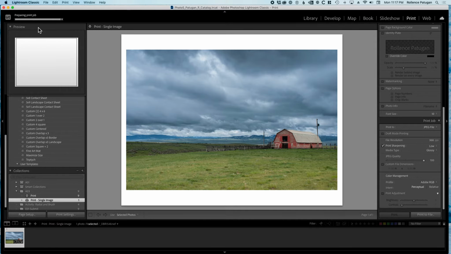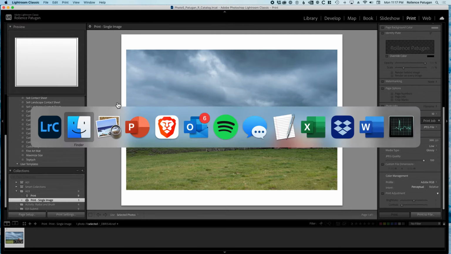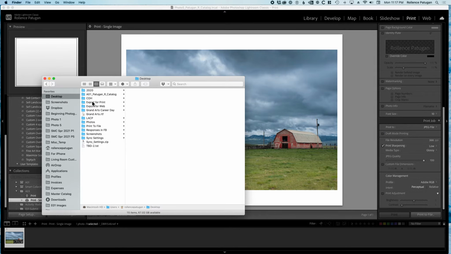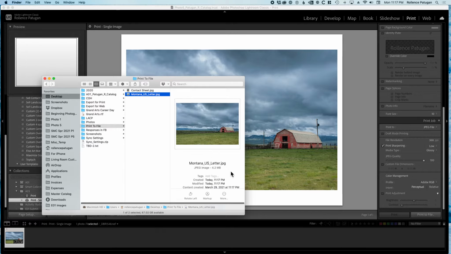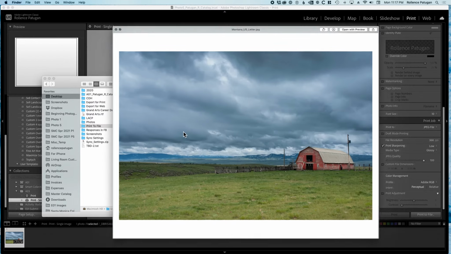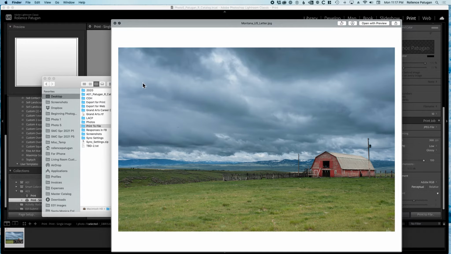And it's preparing the file. Now it's done. I'm going to go into my desktop, print to file, and there's the Montana US letter. And this is ready for me to send to a printer. And this is how it's going to look when they receive the file, and that's how it's going to look when they print it.